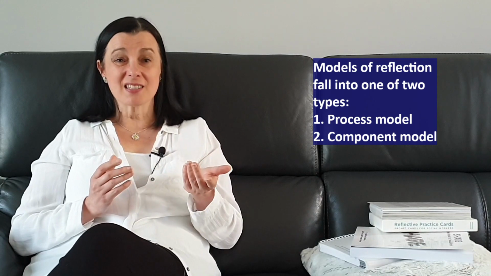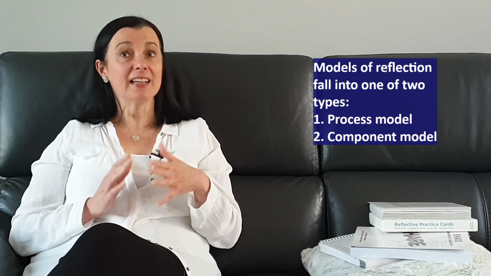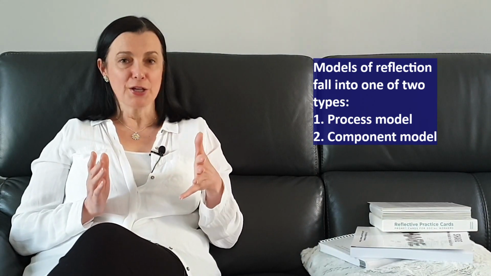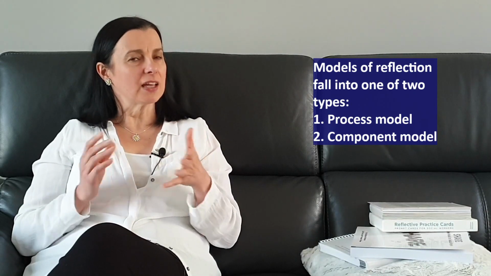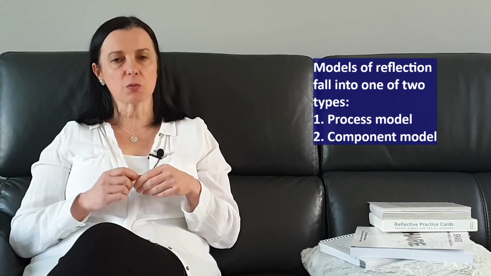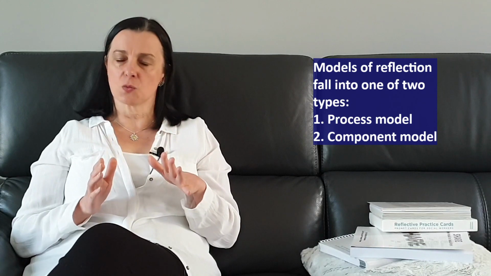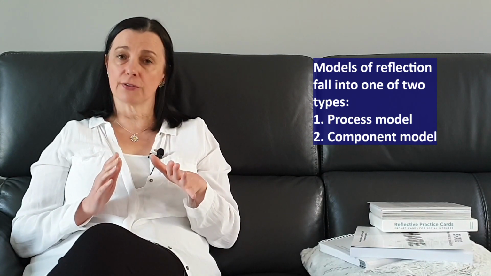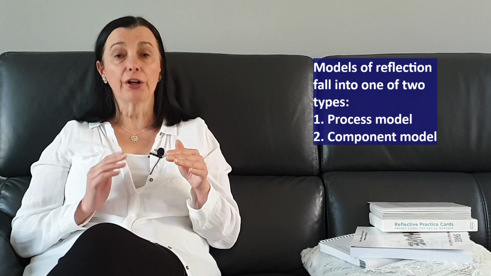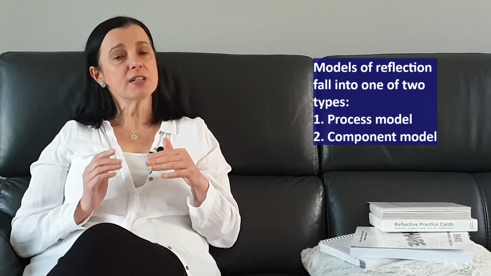Well, one thing is social workers are very skilled at turning anything we want to into a process. So for me, it's not always that helpful to think of a process model giving us a process to work through. The easiest way for us to think about what's the difference between a process model and a component model is to return to Schön's theory of reflection, where he talks about reflection in action and on action.